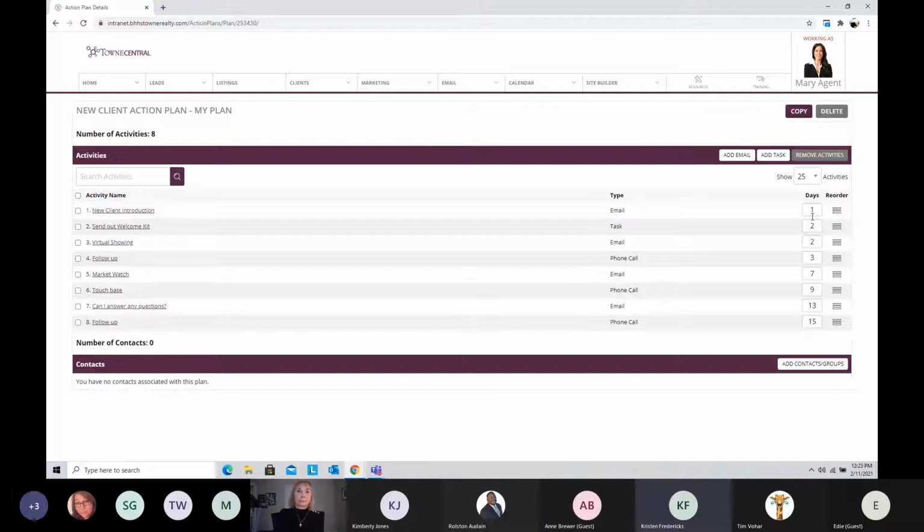The other question that comes up pretty often is, what if we had done something like this where we had added the send out the welcome kit and we left it at the bottom, but we changed the day to day 2? Totally fine to do that as well. I just find that as you start working in some of these, it's easier just to move them around and make sure that your stuff is in the right order just for you.